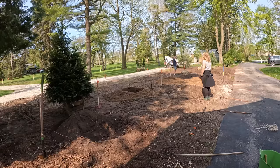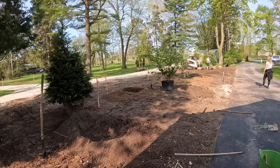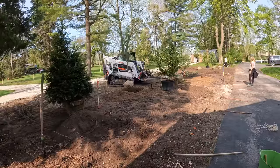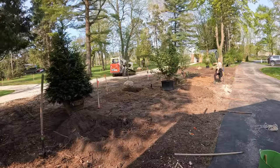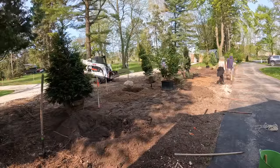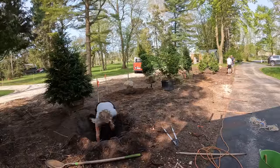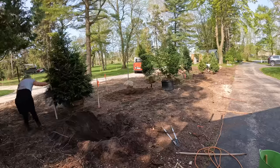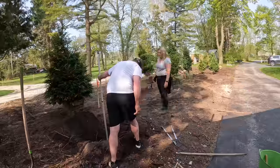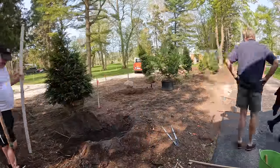Despite having ground out the trunks and as many of the roots as we could when we had the original trees removed, there were still a ton of roots that we ran into here. So much so that before we could do this, we had to rent a stump grinder and grind on a stump that had already been ground a bit. Then we brought in a small amount of topsoil, only about 5 yards, about 4 of which we used for this, in part to help bulk up our sandy soil, and also to help us get a few contours in this area. We didn't want it undulating, but a little bit of contour we thought would be good.